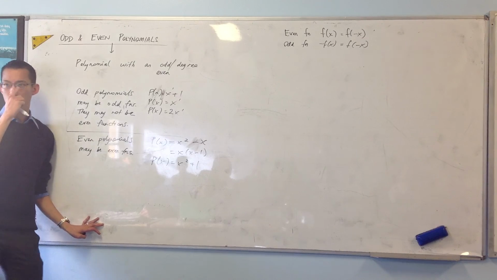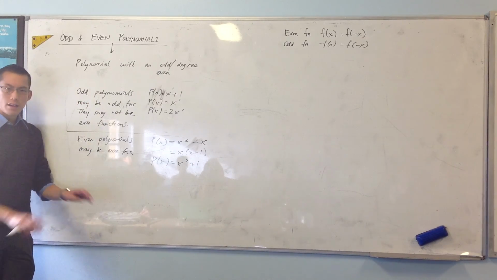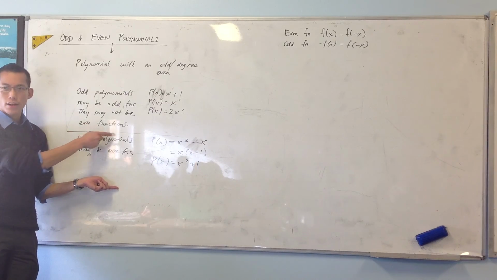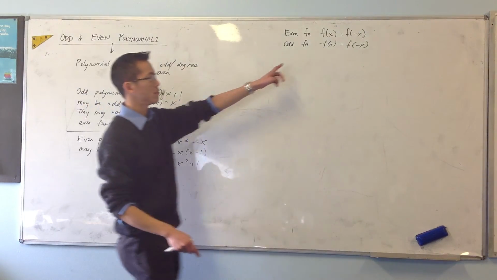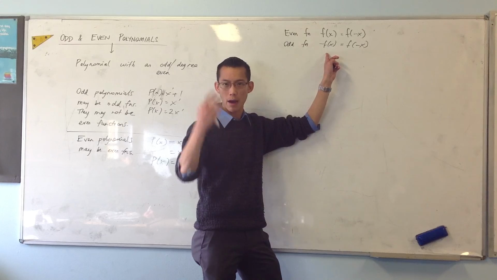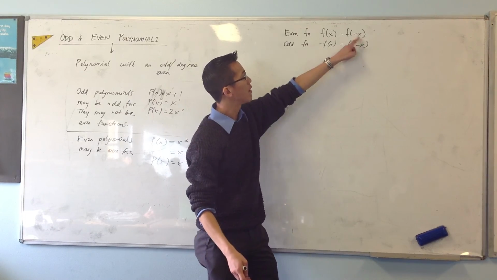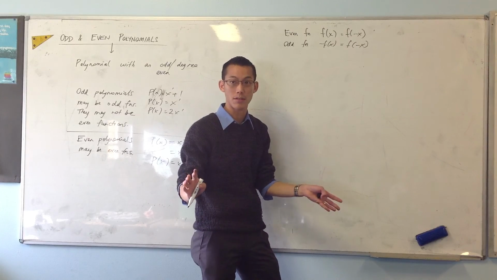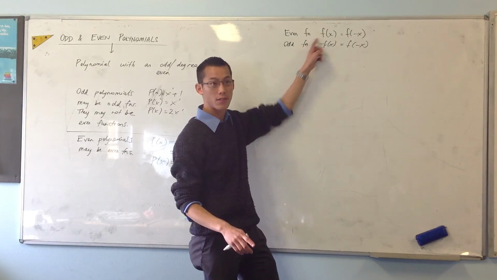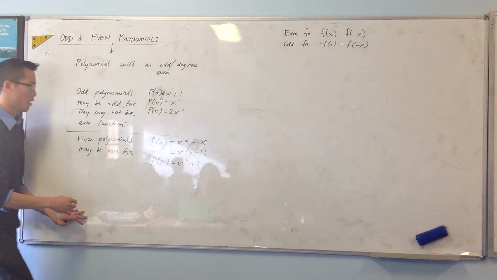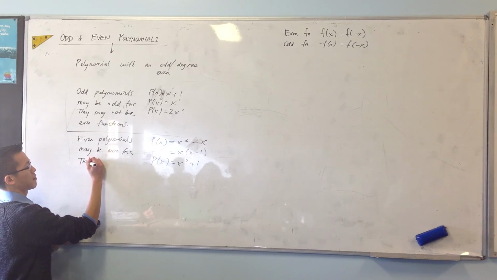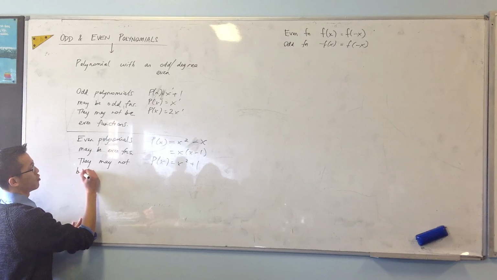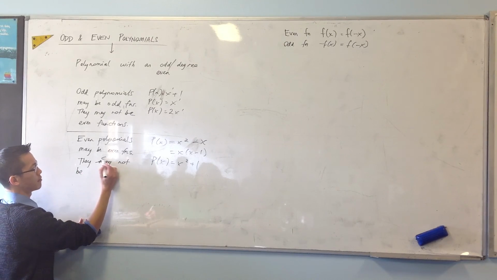But in just the same way as we have this problem with odd functions, there's no way you can have an even polynomial and have it be an odd function. Because if you've got power 2, power 4, power 6, when you square it out, it won't matter whether they're negative or positive. So you're always going to go towards evenness and not oddness. They may not be, or maybe I should say they cannot be.